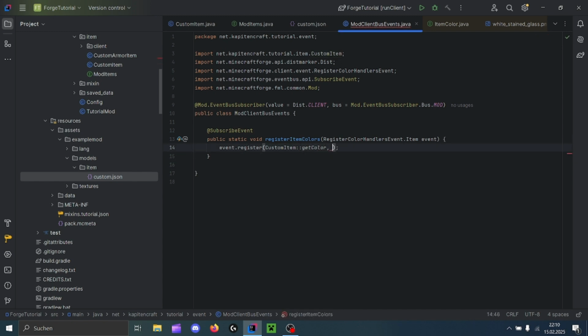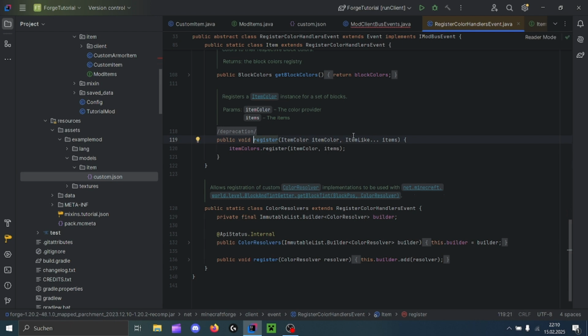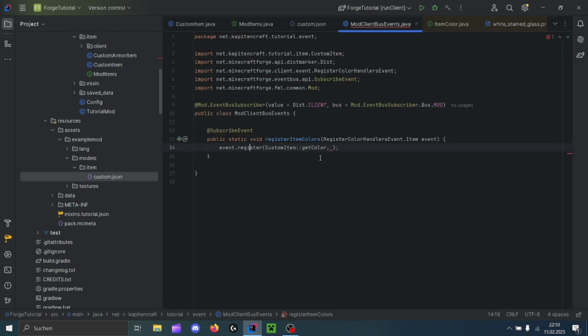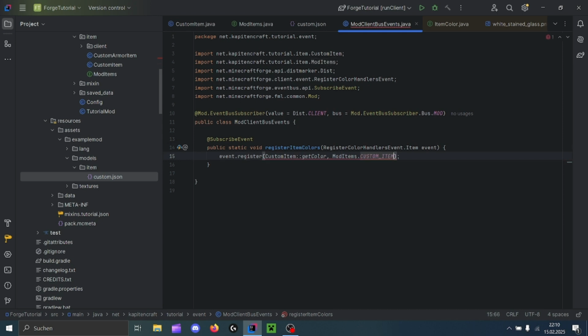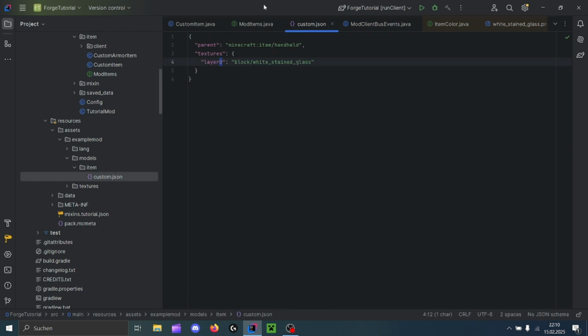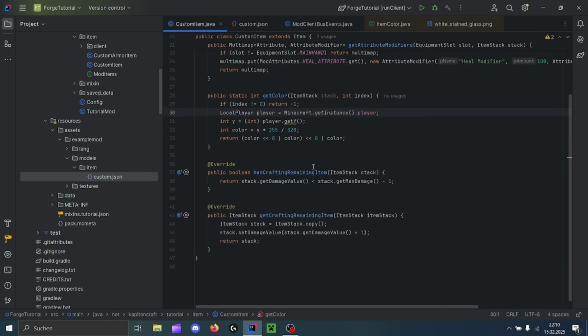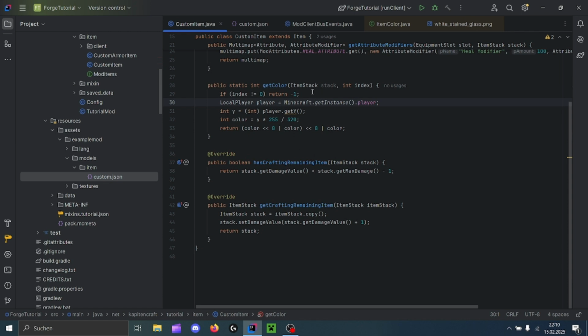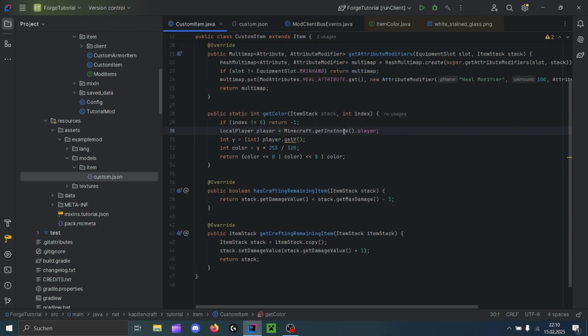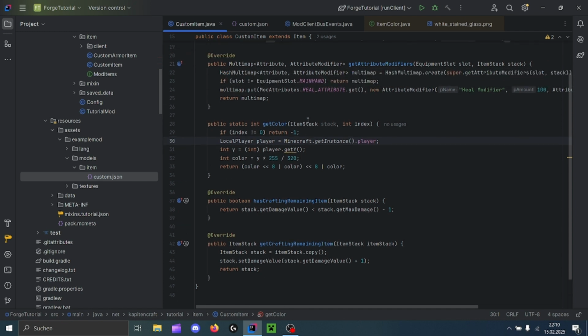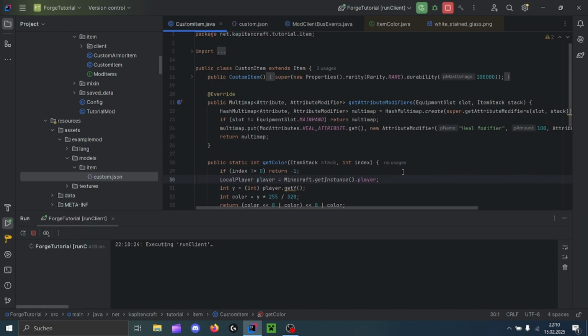And then we need to add the items that should be colored in this way. In this case, this will be ModItems.CUSTOM_ITEM.get. And now we have effectively created an item that is able to display how high we are up in the world. Let's test it out.